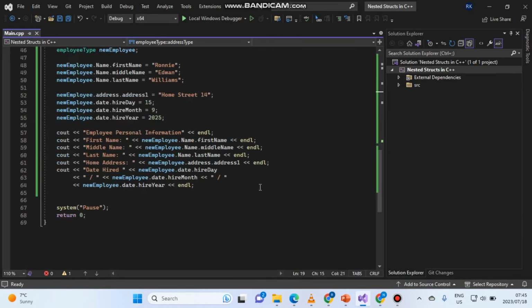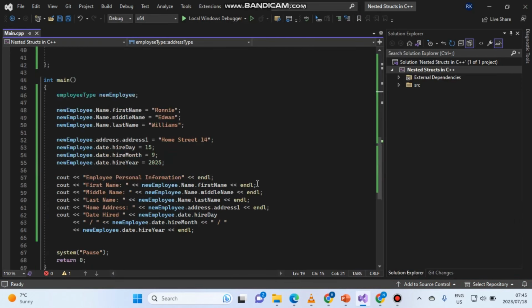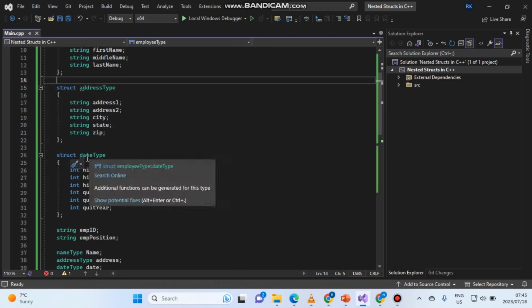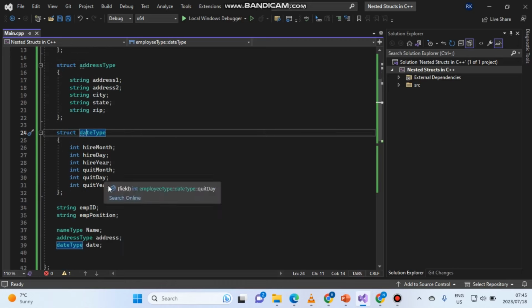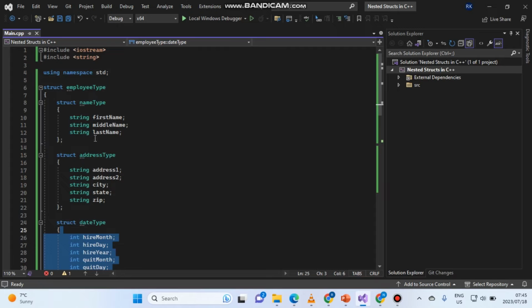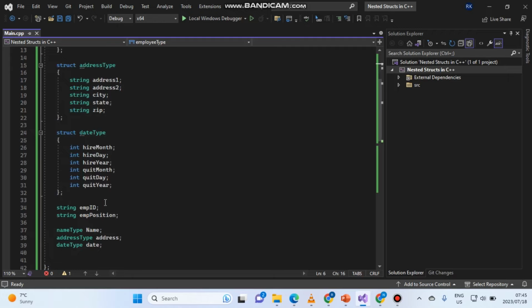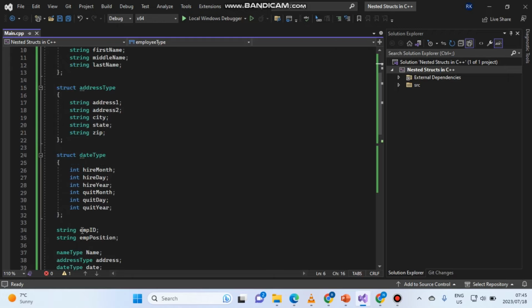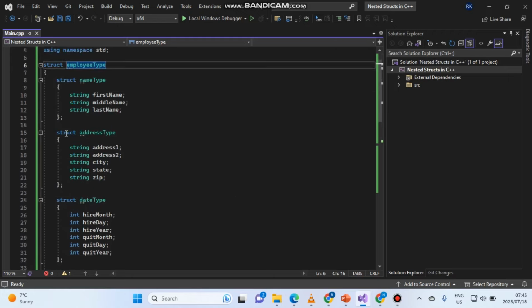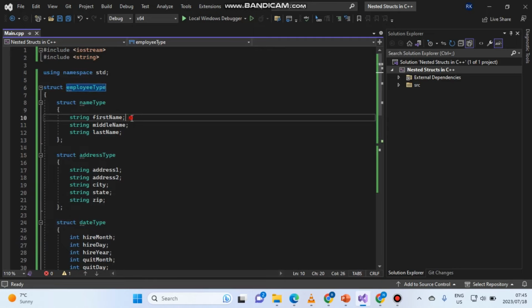So guys, I hope you enjoyed this video, because as you can see, we're using structures now to try and combine components or data together in a much more defined form we can use here, because we have inner structures, there's 3 of them, and also an outer structure here. So the inner structures now we have name type, address type, and also date type. These ones are much more fundamental, because we use them eventually inside of another structure of employee type, so you can use all those basic things easily. But to get it much more sufficiently, what you do, you try to define these ones with the object, as you can see here inside now the outer structure of name of employee type, as you can see here.